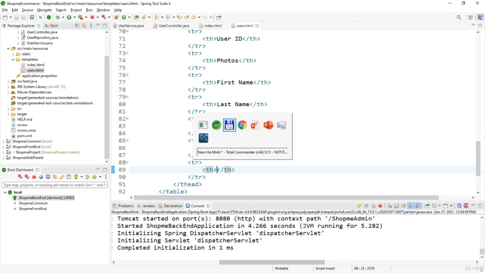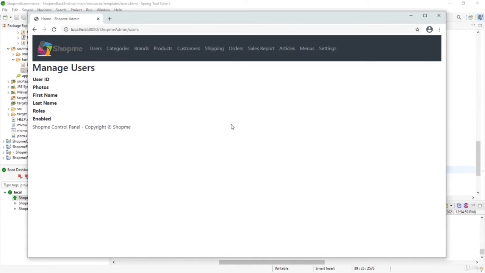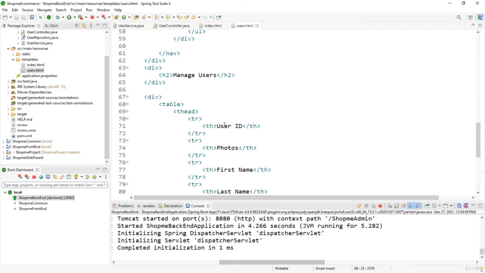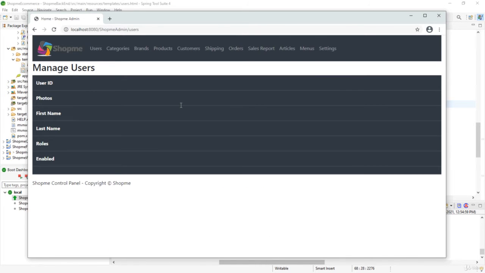Okay, and refresh. You can see we have the table heading columns here, and we need to use some Bootstrap CSS classes for the table, so it will look nice. Class equals table, and with the table head we use a class of table head dark background, and refresh, and you can see the columns in the table here.